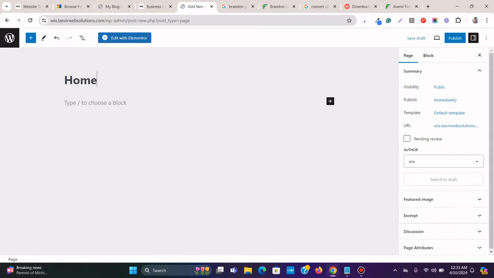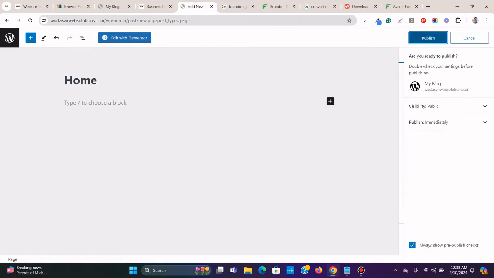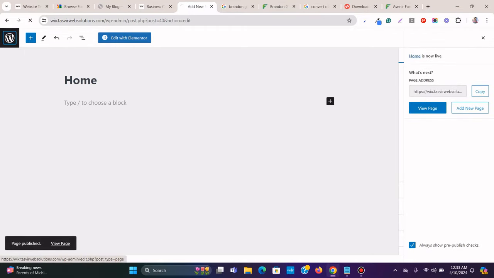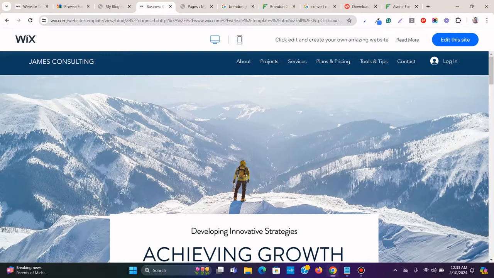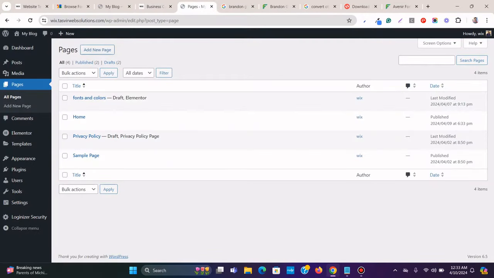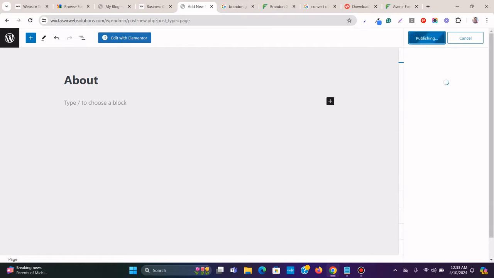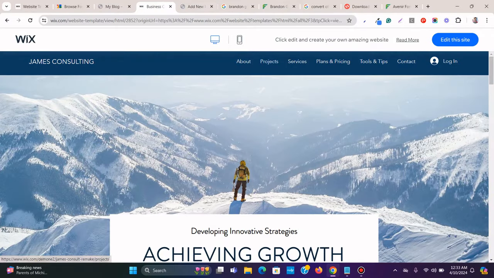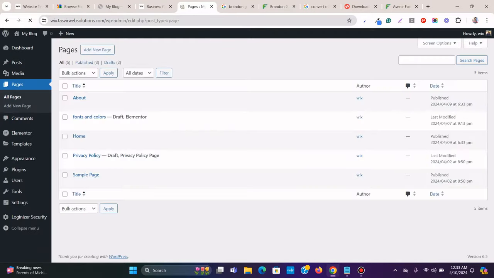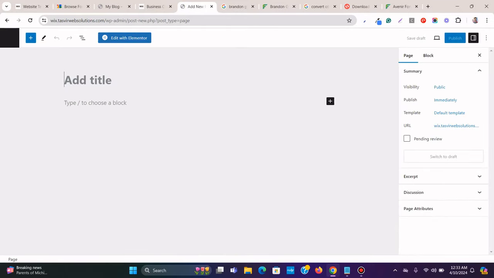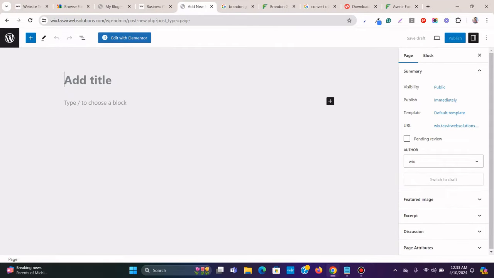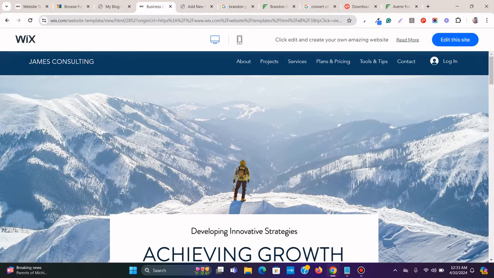First, create the home page and publish, go back to the WordPress editor, and then create the about page, then the projects page. Publish, make sure we publish each page.